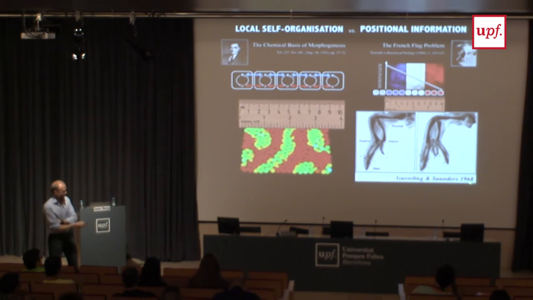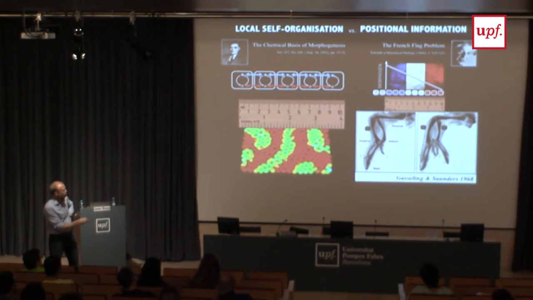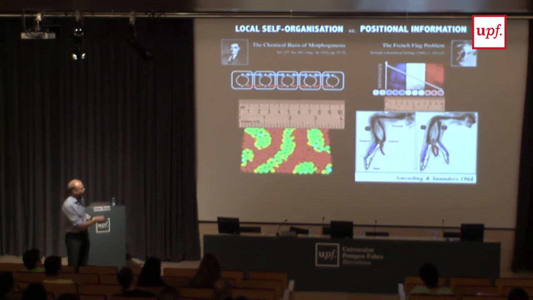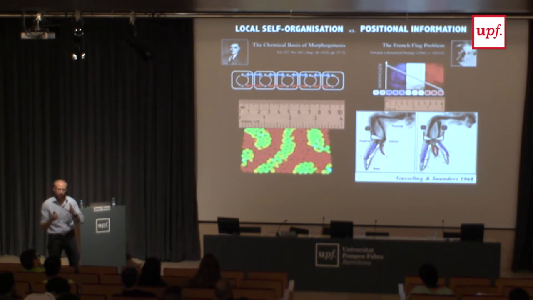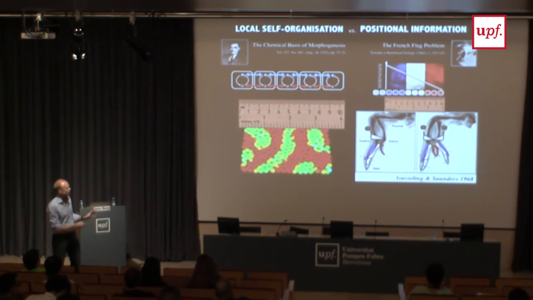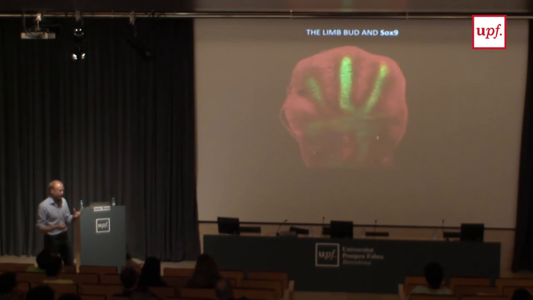The positional information idea came from a very convincing and famous experiment in development back in 1968, where from a chick wing: if you take a little piece of the very early wing from the posterior side and graft it onto the anterior side, you go from a normal wing with its digits to a full mirror image duplication. That looks to all the world like the French flag model - at different distances from some source you specify different things, and by putting part of this organiser on the other side you get a gradient in both directions, resulting in more fingers with all the different identities. Now this cannot be totally wrong, but the point is that these were two very different explanations for a periodic pattern of digits.